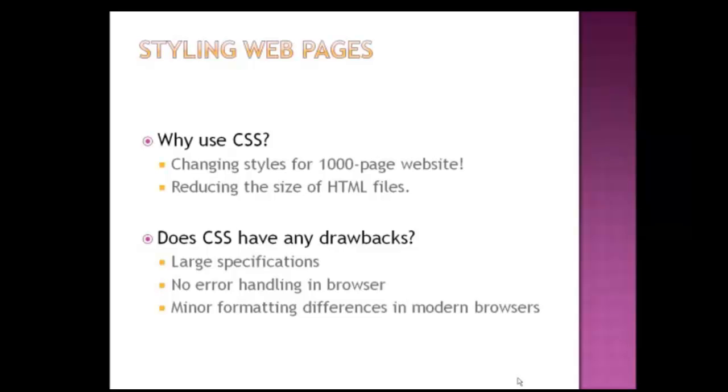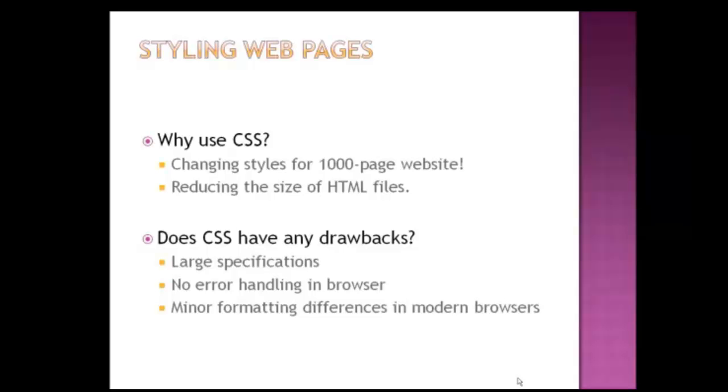So all these good and neat things about CSS come at a price, and there are drawbacks that CSS, or cascading style sheets, suffer from. The first problem is that the specifications for your cascading style sheets are pretty large and complex, and we can't eliminate this, because anyway we would have to use formatting, and there are lots of properties and attributes and values associated with these formatting specifications that you would have to use.